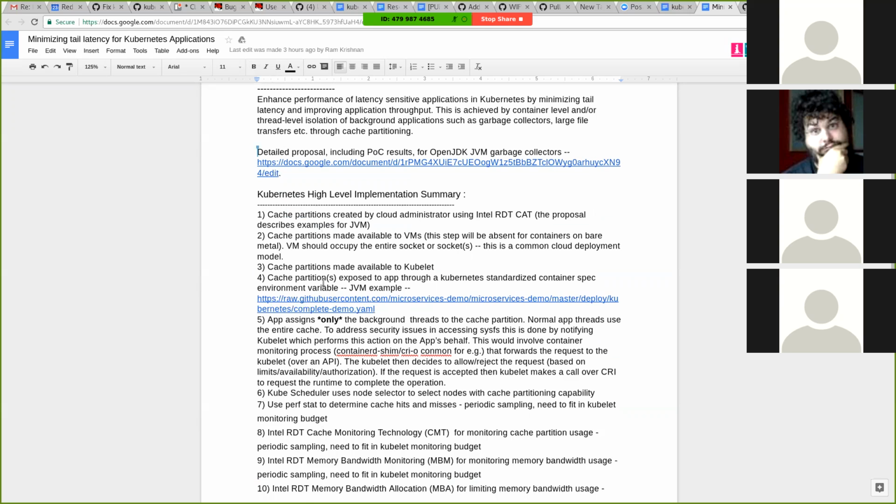So keep it simple. Just associate the background tasks to a partition for a start, and for the rest of the system just use the entire LLC. Because if you try to nail them to specific regions of LLC, there are things which are hard to describe from an application perspective, like what all is going to happen. So jail the background task for a start. Keep it simple. The rest of it uses the entire LLC.